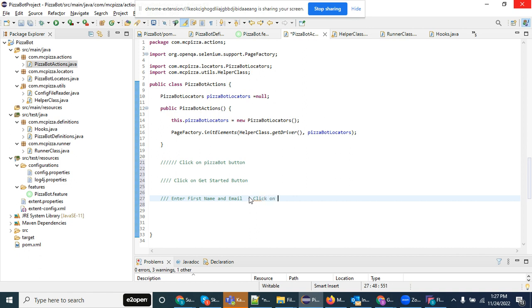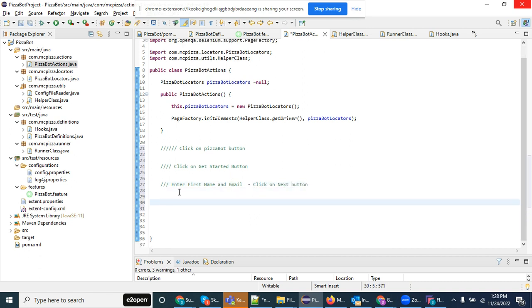Click on next button. I'm just writing the methods that come, so after this, entering my email, and we'll be clicking on next button.